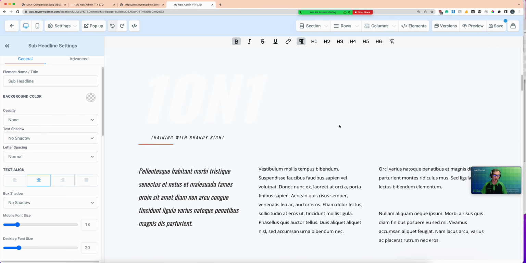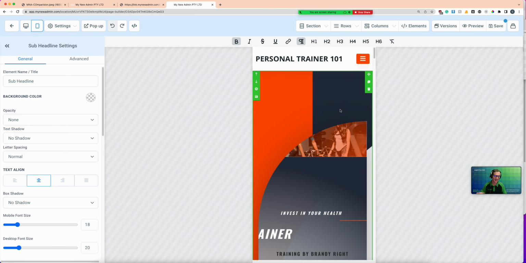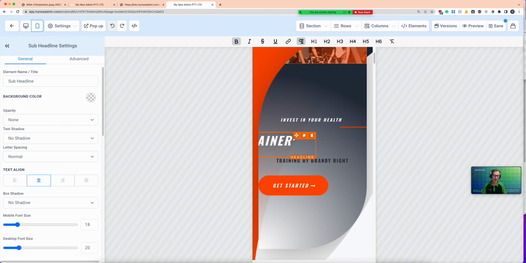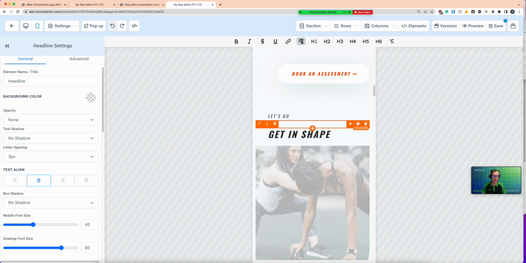Now, one thing that a lot of people miss these days when building websites, they build it from the desktop, they make it look really great, but there's some pretty nice stats out there that indicate around about 85% of people are visiting websites via mobile. So this little button here, you're actually able to see what it'll look like from a mobile and come through and customize it based off what it'll look like on a mobile. So that way you are able to design mobile responsive.